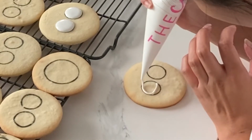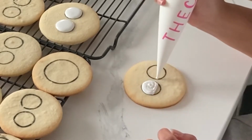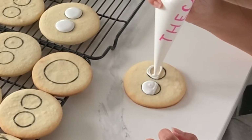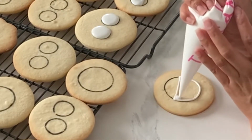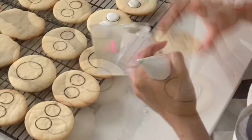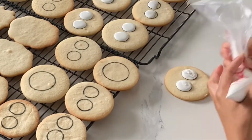Now, if you want to make your Minion eye a little bit sleepy or a little bit cheeky, then you can go ahead and just kind of cut off that bottom part. We're going to fill that in with yellow later on, and then just fill in the rest with white as normal. Now, we are putting on the white part first because we want it to sit a little bit more inlay. Whenever you're making sugar cookies, it's a series of deciding what is going to go first.